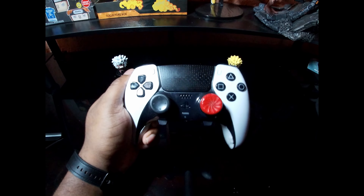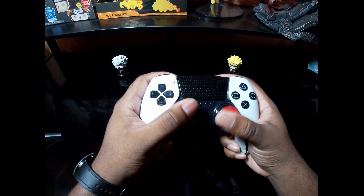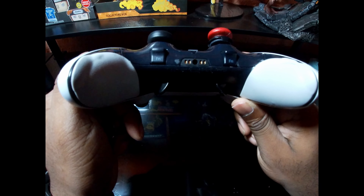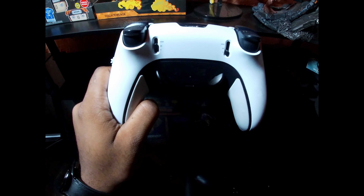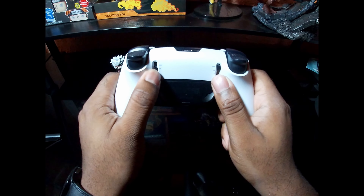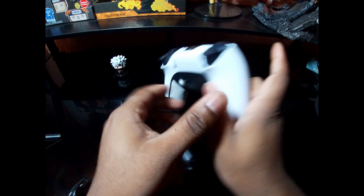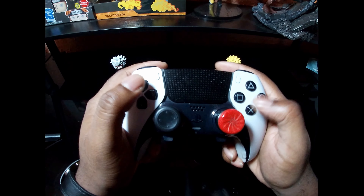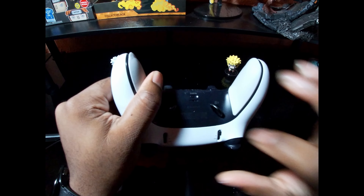Here's the controller in hand — it fits really nicely, not too big, not too small. For anybody with smaller hands the controller may seem a little large. Unfortunately, the only color it comes in at retail is white. However, on a few modded controller websites you can find the DualSense Edge with different color shells — purple, red, blue, black, gold, whatever color fits your preference — but at retail sites like Best Buy it only comes in white.